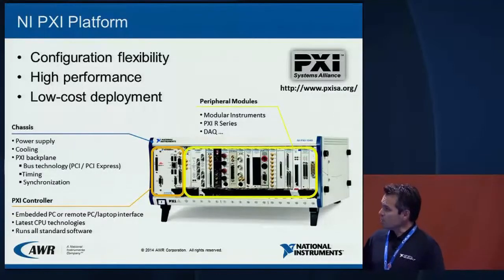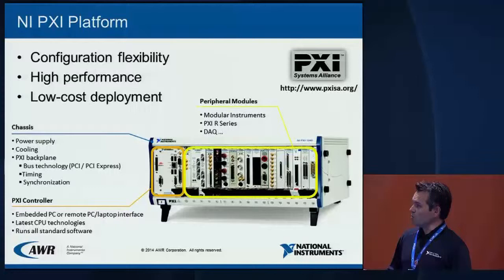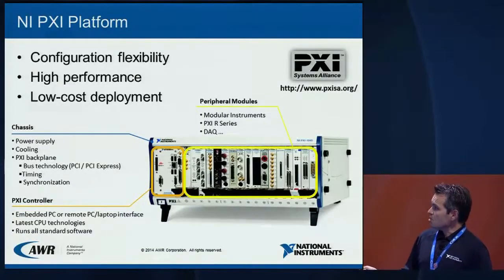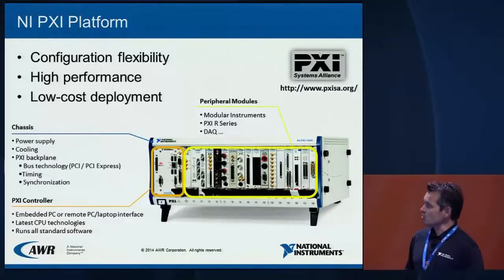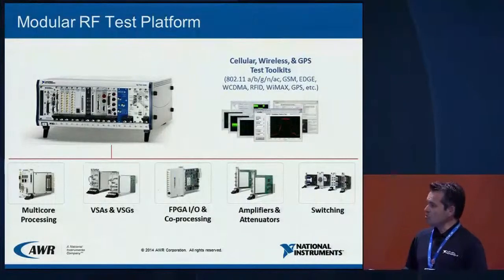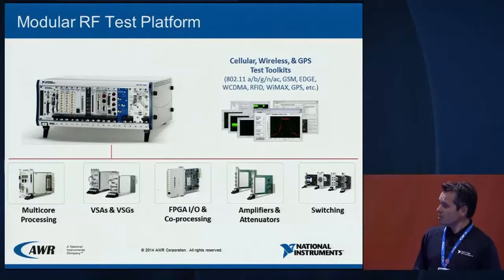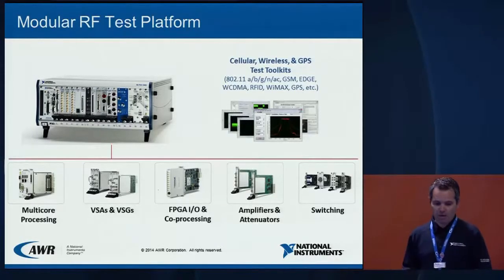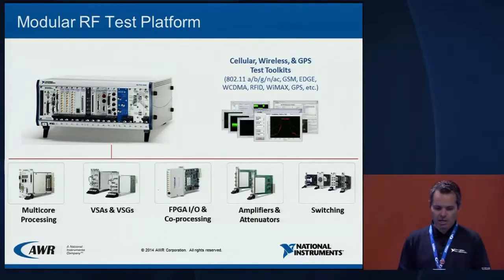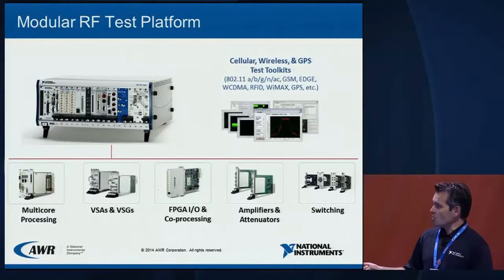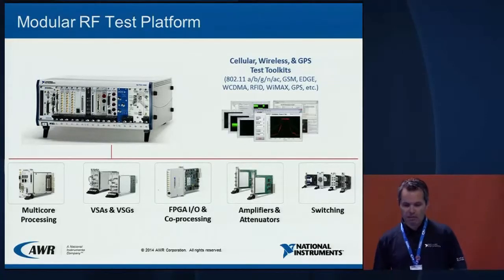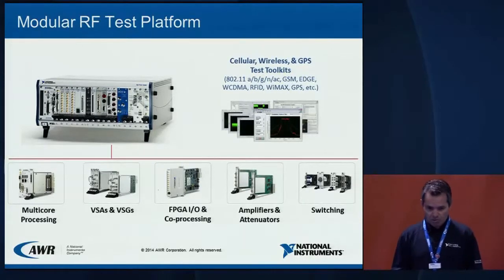It does include a chassis. It includes a PXI controller, which is a full-blown Windows PC, as well as peripheral modules that you can use for various purposes. And in this case, we're using a lot of the vector signal transceiver for the early stages of prototyping and development. But you can definitely use a number of VSAs and VSGs, as well as moving down the development path by taking advantage of the FPGA and I/O and coprocessor boards from NI, as well as being able to use any of the amplifiers, attenuators, and switching modules.